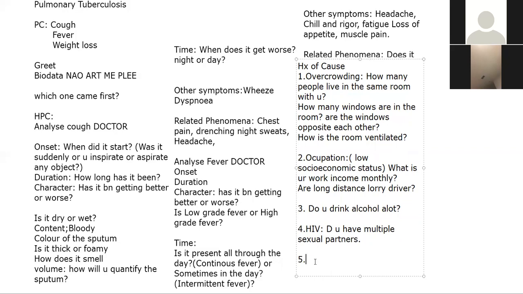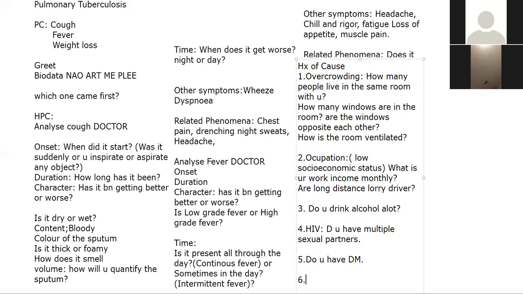Things that can cause TB, that can predispose to TB. So you can ask about all these, what is it called, immunosuppressive drugs. Any drug like steroids, cytostatics, immunosuppressive drugs. They're actually very important. Even DM, diabetes mellitus. You understand? Do you have DM? Or anybody in the family have DM? Any of the family member? Or you might not repeat, you didn't need to ask because you ask family history.